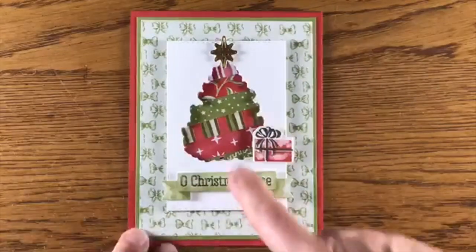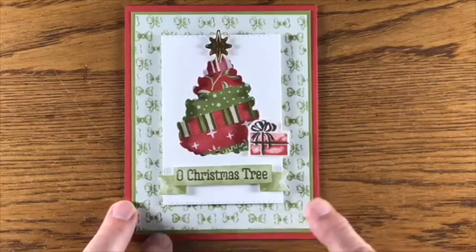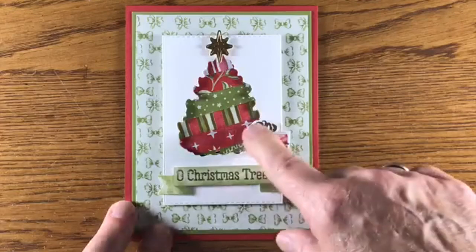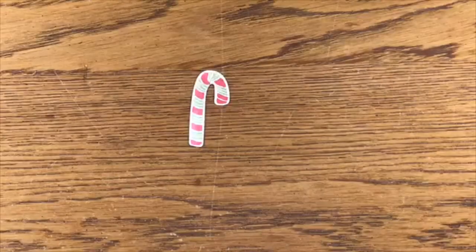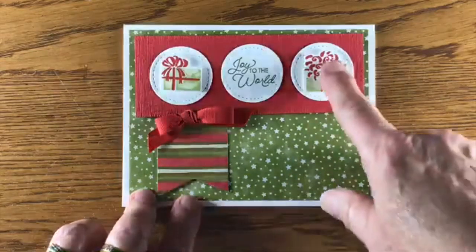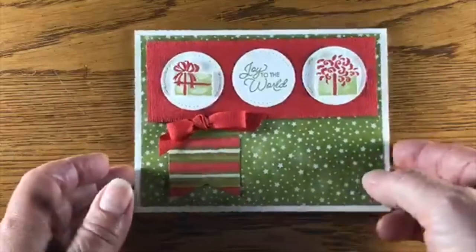The next card I made uses some strips again of cardstock or designer paper — a great way to use up those little strips you have left over that you can't part with. The bow for the package is gold-embossed, and I embossed the words on this tag. I used that embossing buddy to take the sticky off, as I showed you earlier. This next card is one of the Sunday sketches with three circle elements, using all these products except the red cardstock and ribbon that are part of that product medley.